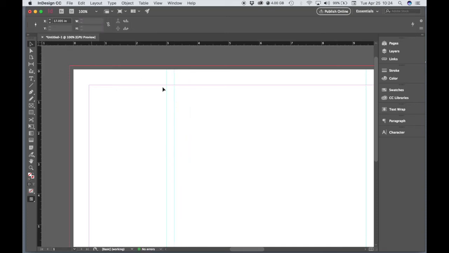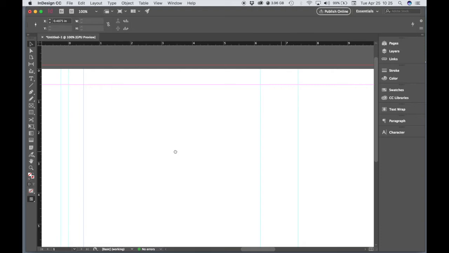So what I can do is I can go up to the corner of the rulers, and I can click and drag to this guideline. And when I do that, it sets my ruler to 0 at that point where I let go of the mouse. So now I can accurately measure 1/2 inch just using these rulers. So I'm going to go ahead and drag my guideline out 1/2 inch. And I'm going to do the same thing for the right-hand margin of the back cover.